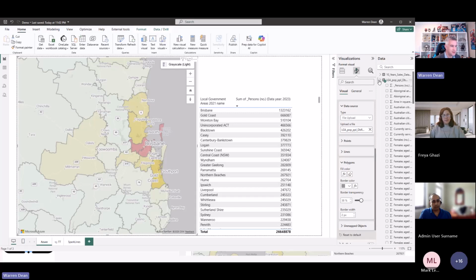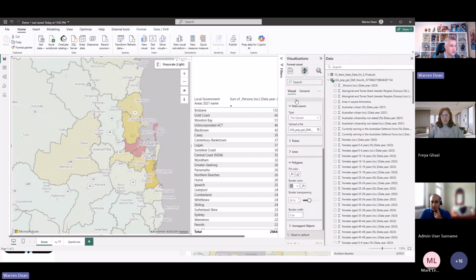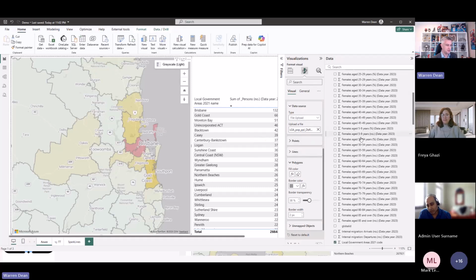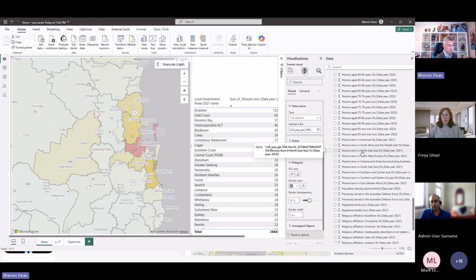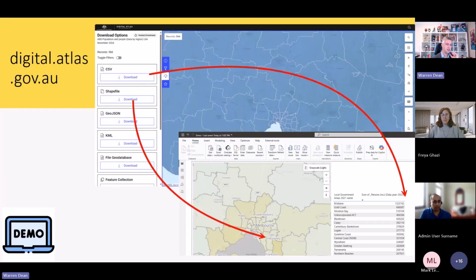And if you have a look at this data file, if I open it up for you, it's a wealth of information in terms of females age 0 to 4, like all the different groups, citizens, males, persons, so combined, people born in particular regions, all that data is all there for you. And it literally took me a minute. I just imported the CSV, and the shapefile, I just imported and uploaded a file here, and it was done. And I was able to have a look at the data like this. So really good resource, digital.atlas.gov.au. Recommend that you have a play around with that. A lot of data in there that you can pull into Power BI.